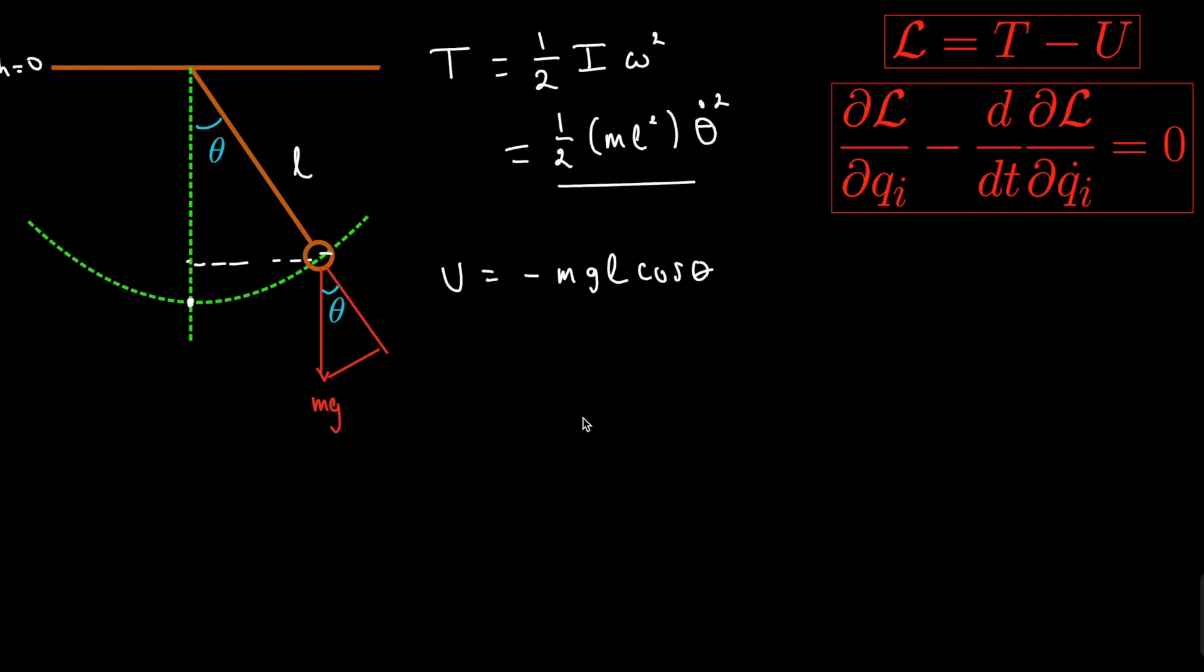So now we're going to set up a Lagrangian. I love colors and blue and green and red and all. That's what I'm doing. So, okay, 1/2, I'll have to sing. M L^2 and theta dot squared. You know, physics can be so fun if you just sing when you do it. Okay, so we have this. This is our Euler-Lagrange. Again, the negative and the negative becomes positive. So now we want to compute this.